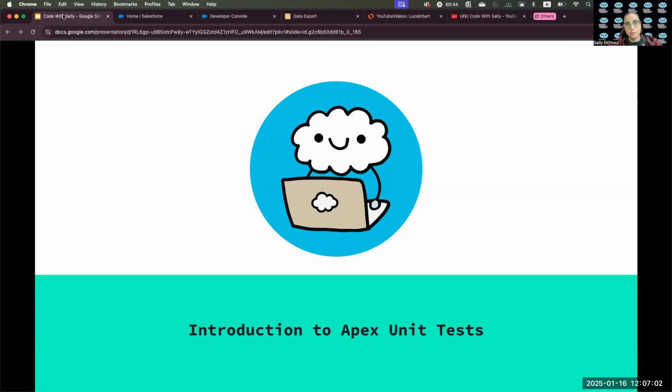And I make sure that before I say a piece of code, a class, or a trigger is done as a task, I have to do the unit test for it. Today we'll explain the importance of Apex unit tests, how to write them, the best practices, and what to do or not to do. I don't think we'll get the chance to finish everything today, so we'll start and see how it goes. If we don't finish, we'll continue next time.